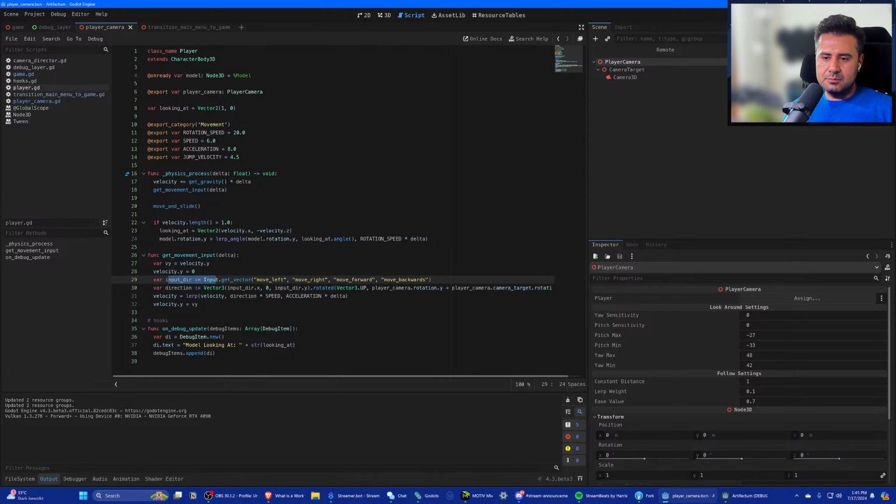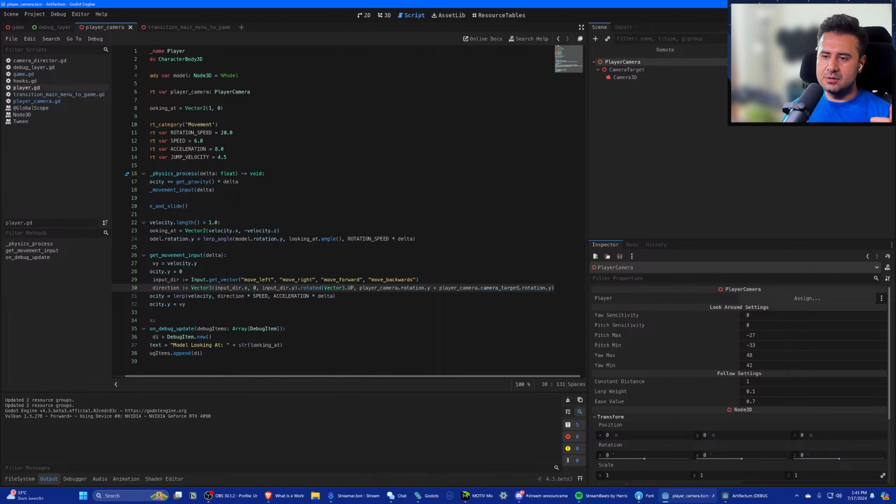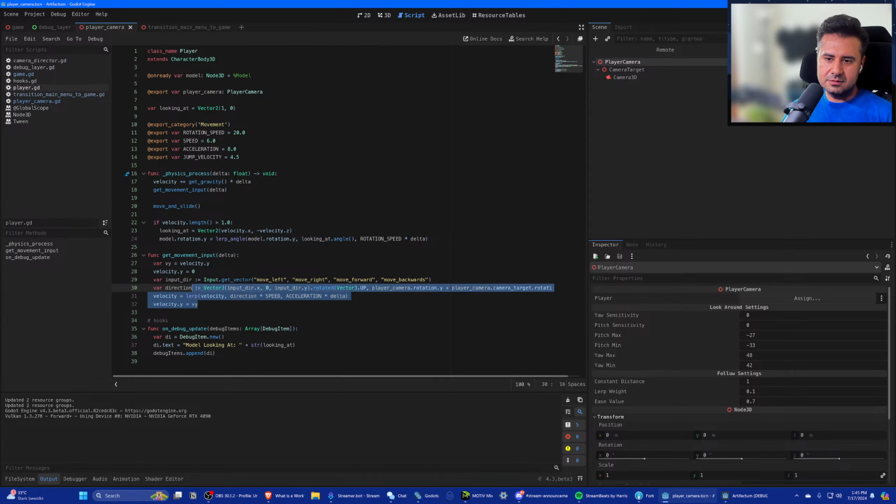First we get the input direction, and then I rotate it based on the camera rotation Y and camera target rotation Y. So it takes the rotational input from these two nodes and rotates it on the Y-axis, and then I apply the move and slide based on that velocity. I change the velocity on that.